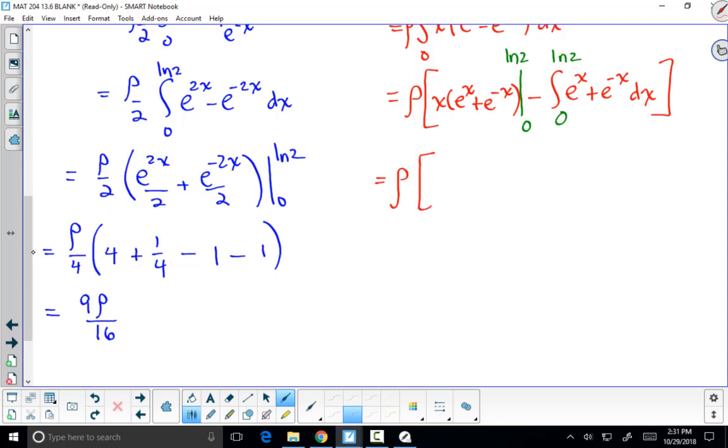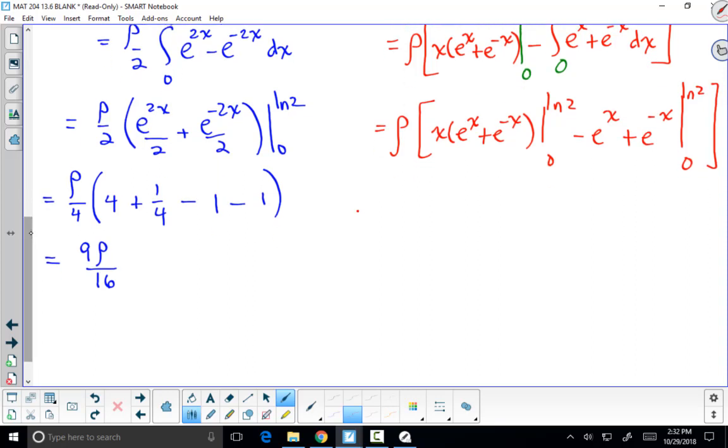Okay, so here, x times e to the x plus e to the minus x. Maybe we can't find a shortcut. We'll find out. Okay, minus e to the x. And then e to the minus x integrates to itself, divided by a minus, but then you add, right? So it looks like that. Yeah, it doesn't look like we're going to be able to combine much stuff, so we just have to do it all out. Okay, so rho multiplied by, plugging in 0 there, the thing cancels, so that's good.